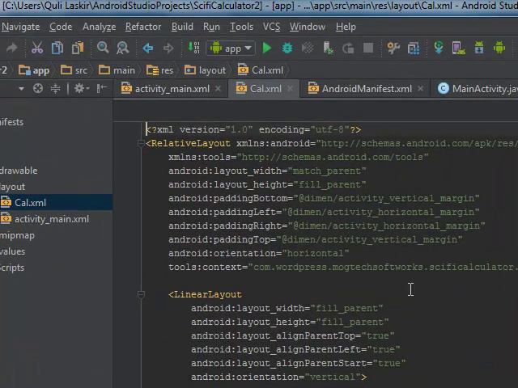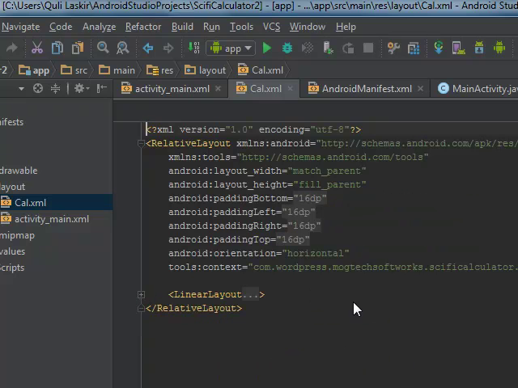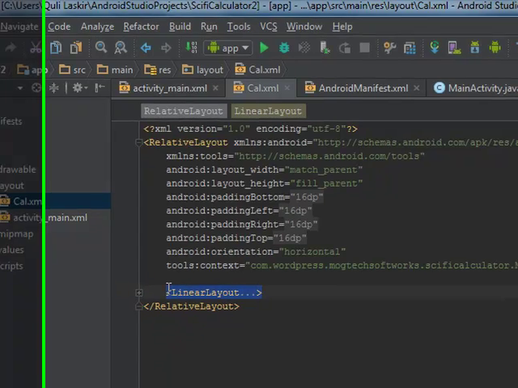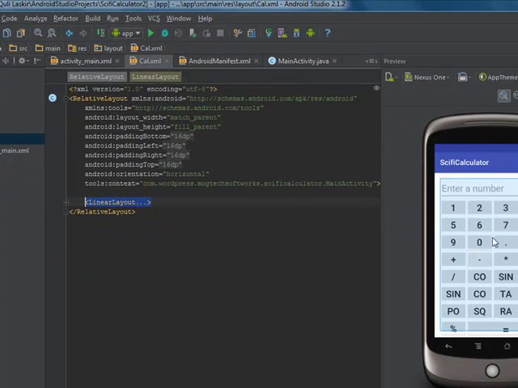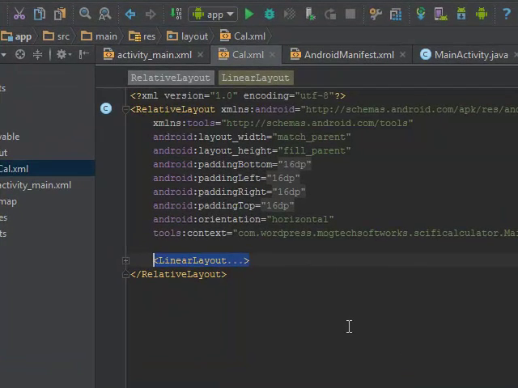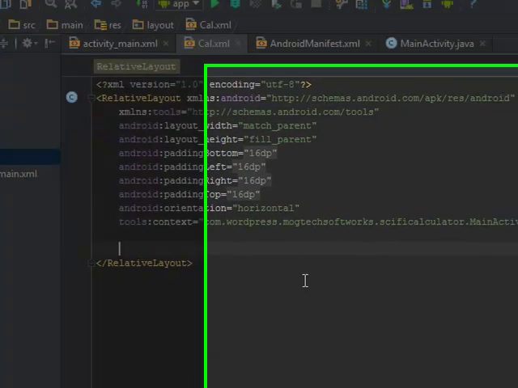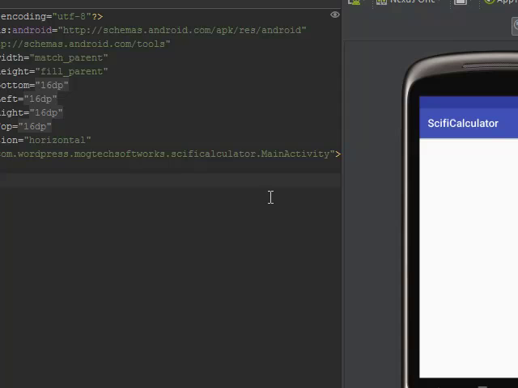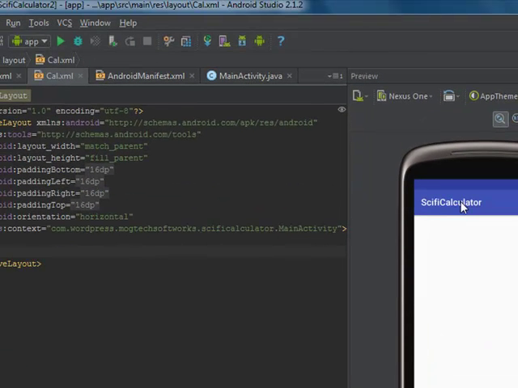Of course, this layout is a replicate of the former layout you already know. So I'm going to delete this so that it looks as much as you can see. You can see it's the same thing with the first activity main I already had. So I'm going to delete it so that I will start from scratch to design this. Okay, so I'm deleting the entire thing. Now yours is definitely going to look as mine, okay? Right now the name of your application will appear here and everything will just be empty.